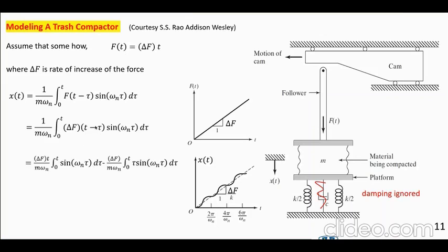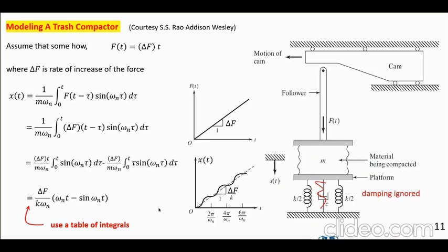You split this thing into two integrals, so delta f times t, which is a constant with respect to tau. That's where it came out. And then delta F times tau sine of omega n tau. You cannot take this tau out. The delta F you can take out, but not the tau. Now, this one is easy. You know what it is. It's cosine, right? 1 over omega n cosine. This one you have to integrate by parts or look it up in a table. For example, integral of, I don't know, tau sine of 5 tau. So you have to do integration by parts or look it up in an integral table, and this is what you're going to get. Very neat.